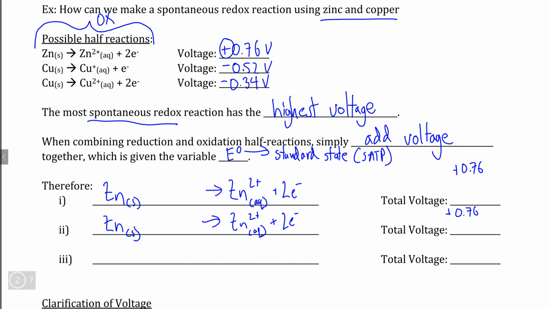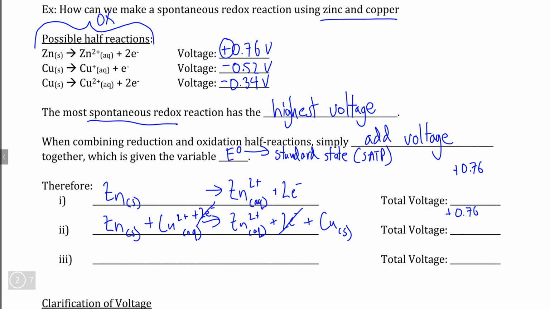And finally, we need to choose the reduction reactions for each of them. So the more straightforward one is to use Cu2+ as the starting point for the reduction reaction, where Cu2+ gains 2 electrons in order to become copper metal, like so. Now, if we simplify this redox reaction here, we can see that we have 2 electrons in the reactants and 2 electrons in the product, meaning that we can cancel them out like this.